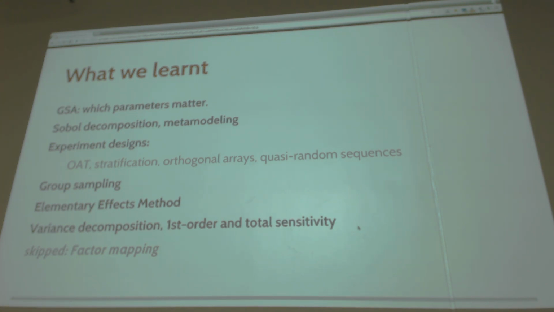And finally, we talked about variance decomposition, where we can decompose the variance of the output into additive terms attributable to each individual factor and their combinations, and two ways to characterize the sensitivity of a single parameter. One is first order sensitivity, which is how much can we tell if we just know this parameter, and total sensitivity, which is how much do we lose if we don't know the value of this parameter. If we lose nothing, then it doesn't matter at all. I mentioned factor mapping as one more application of global sensitivity analysis, which is where the output is primary and we're trying to decide which factors matter for whether or not we get a good or bad output. But I didn't have space for it here. So look in the book if you're interested.